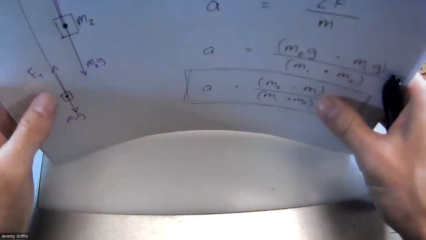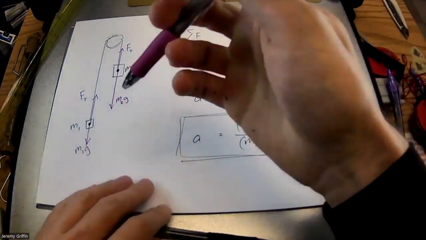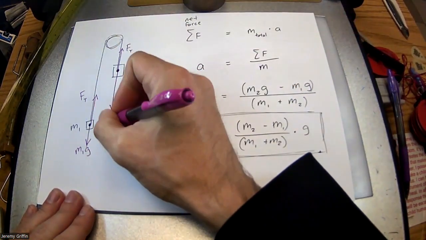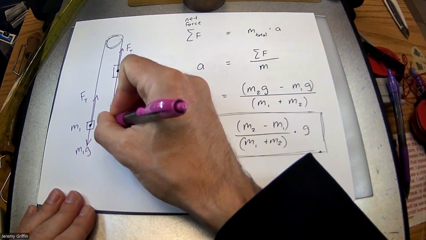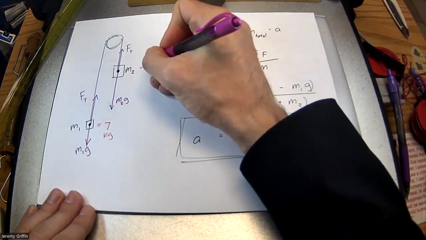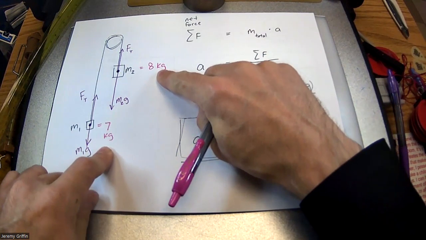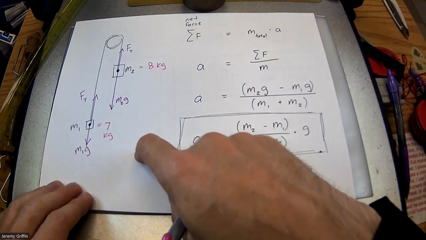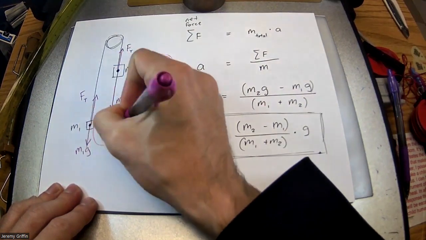Okay. So let's suppose that, here, maybe I'll break out the pink and just throw some numbers in here. Let's call mass 1, how about 7 kilograms, and mass 2 could be like 8 kilograms. How about that? Okay. See how they're kind of close in value to each other, but there's definitely an imbalance, right? Okay, so I'm going to run these numbers and then show you guys all the points that they're making about these Atwoods.